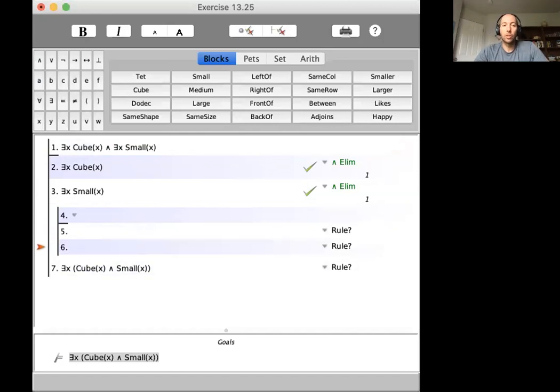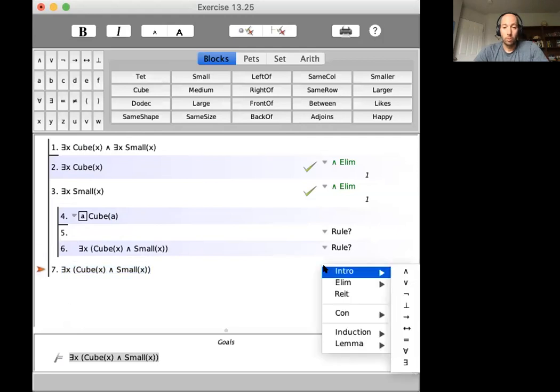And the way that existential elimination works is, since I'm using 2 to kick it off, what I'm doing here is saying, okay, let me give a name to the cube that exists in number 2. I'm just going to give it a temporary name. The important restriction is that I can't use a name that has already been used beforehand. There are no names that have been used so far, so I can use the name A to temporarily pick out that cube. And so then I'm going to say cube A. My goal in this subproof is my ultimate goal, which is the claim that there exists an x such that x is a cube and x is small.